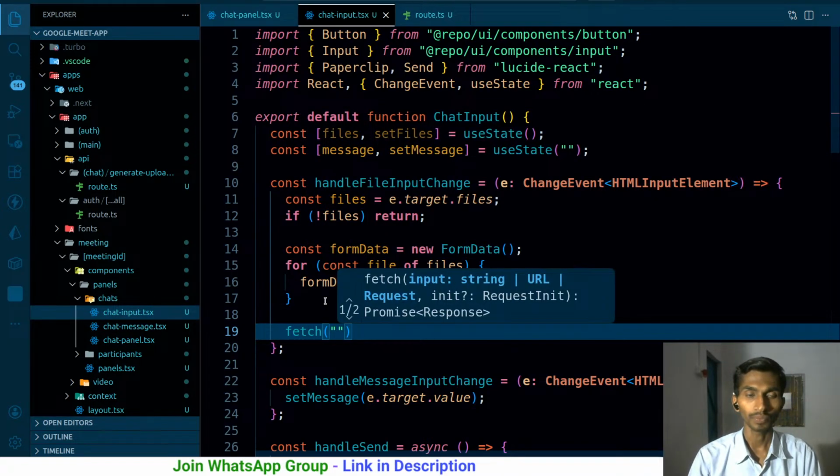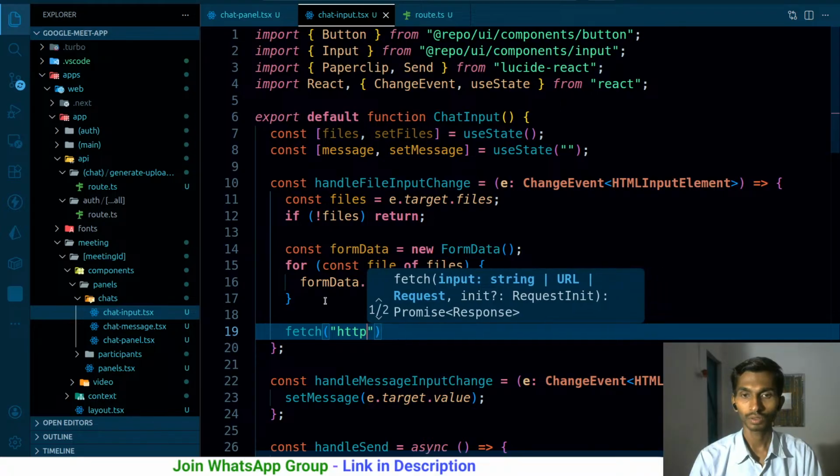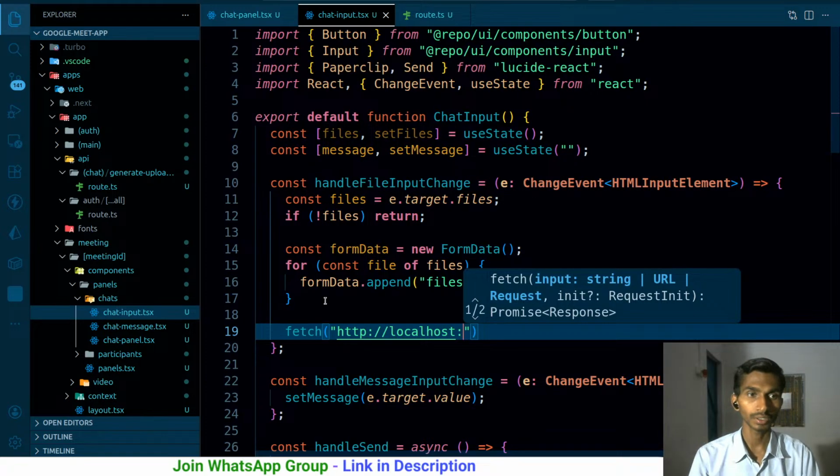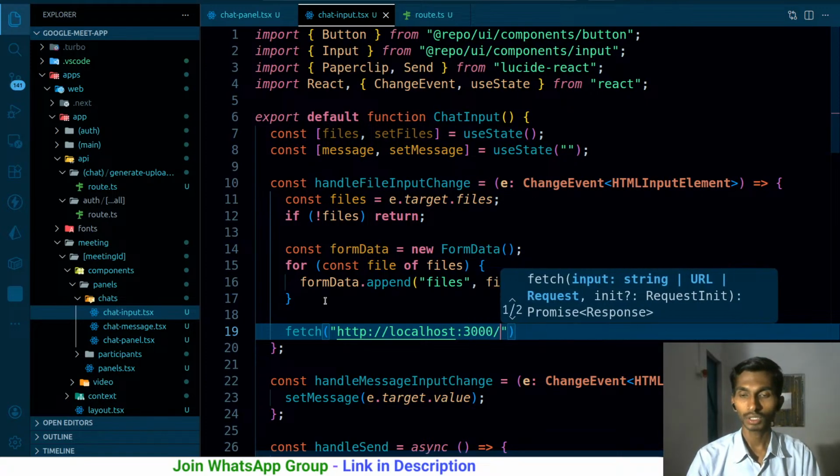Fetch, yeah. Now the question is, what is going to be the URL? The URL is usually going to be http://localhost. Again, I'm hard coding it over here. I should not be doing that. Rather, I should be saving it in constants or variables. But okay, that's going to be 3000, I will fix it later.